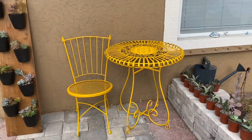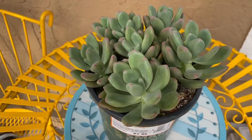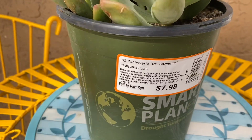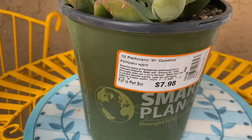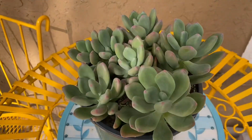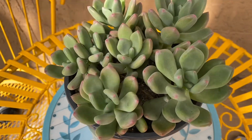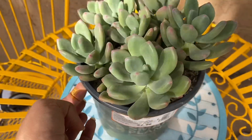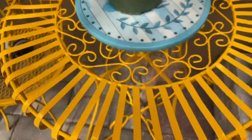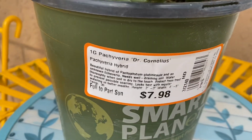And that's it, guys. Now I'm just gonna go ahead and show you the plants that I got as a gift from my sister-in-law. The first plant that my sister-in-law purchased for me is this beautiful patio Dr. Cornelius. It's $8. It is super beautiful. I don't know if you guys can see those beautiful hints of pink tips on it. I fell in love with it as soon as I saw it. I put my Lazy Susan on here and I think it looks really nice and it goes really well with the table. So this is the information on here.